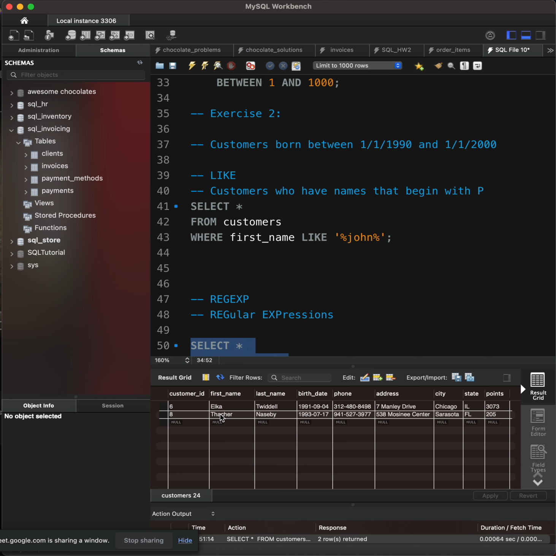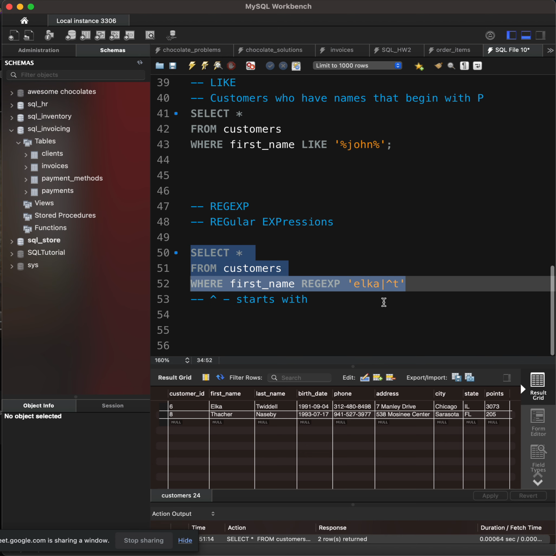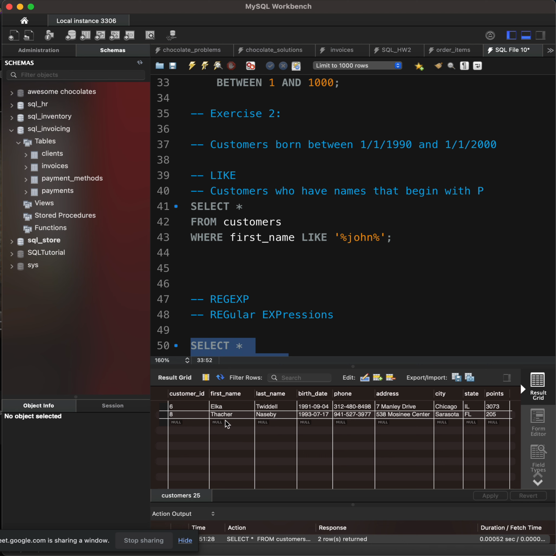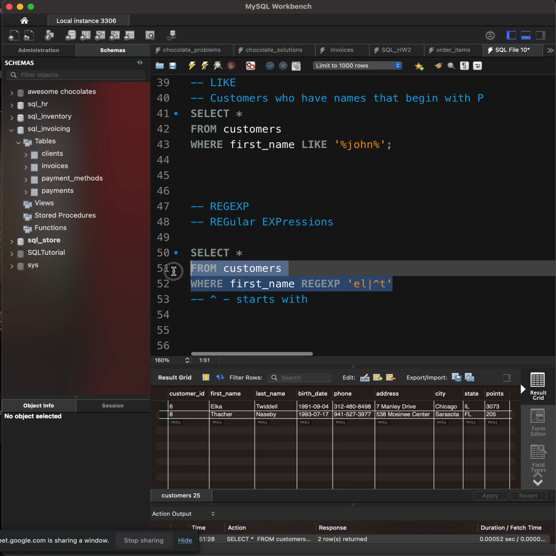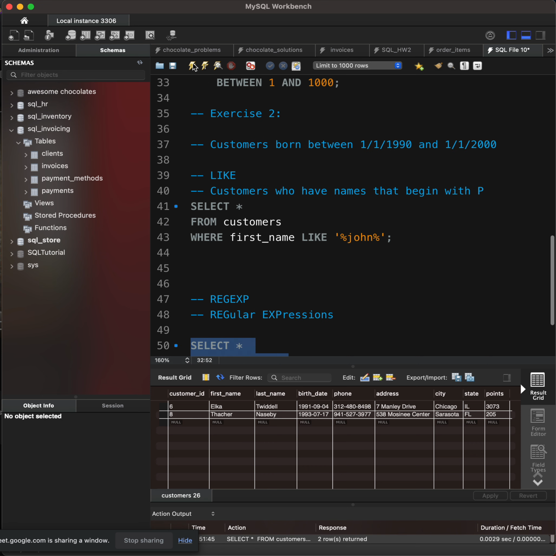Right? So what have we done? If, for instance, you change this Elka to Elk, and then you try to run this, what do we get? We still get Elka, right? Because it just looked for this name. And let me remove EL, and then we have this, we still have Elka.